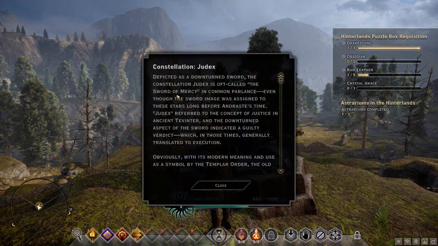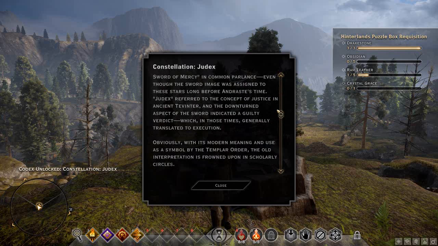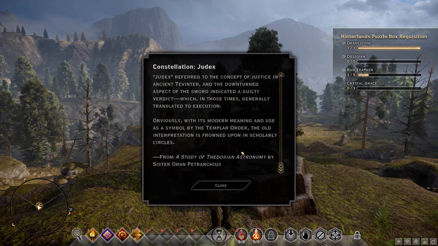Constellation Judix. As depicted as a downturned sword, the Constellation Judix is often called the Sword of Mercy in common parlance, even though the sword image was assigned to those stars long before Andraste's time. Judix referred to the concept of justice in ancient Tevinter, and the downturned aspect of the sword indicated a guilty verdict, which in those times generally translated to execution. Obviously, with its modern meaning and use as a symbol by the Templar Order, the old interpretations are frowned upon in scholarly circles. A study of Theodosian astronomy by Sister Orin Pretrarius.